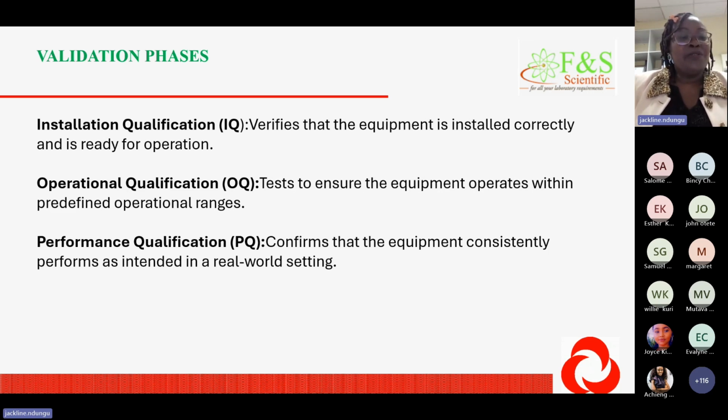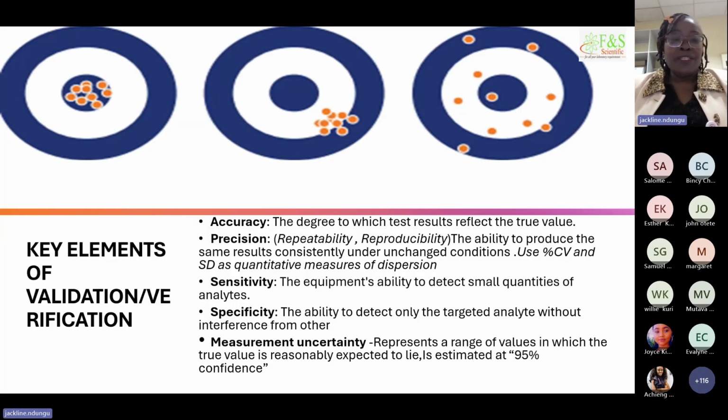So we also want to check the consistency. Once it is installed, once we have confirmed that it's operational and is performing well, we want to ensure that there is consistency. Once it is continuing to work, every time we are monitoring, IQC comes in there. IQC, EQA, and all the rest. So I was just trying to tell you some of those words that we use when you're doing that validation, and accuracy is one of them.